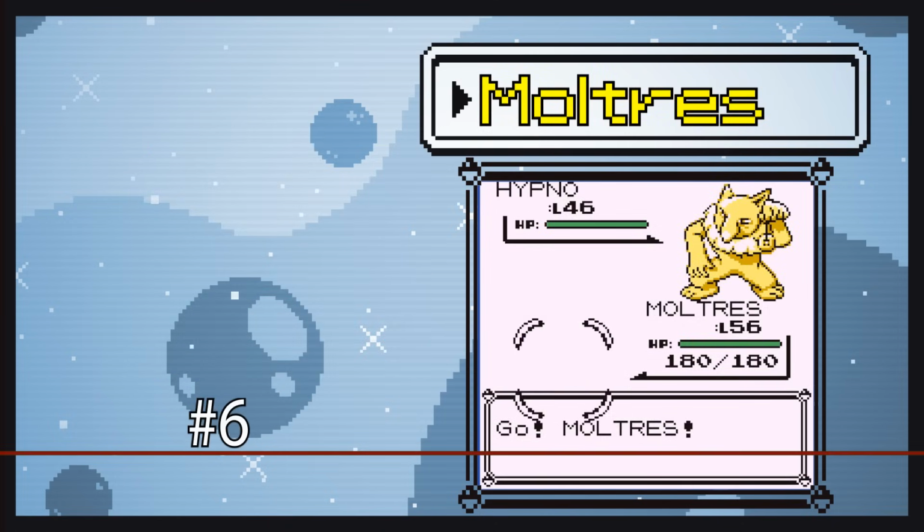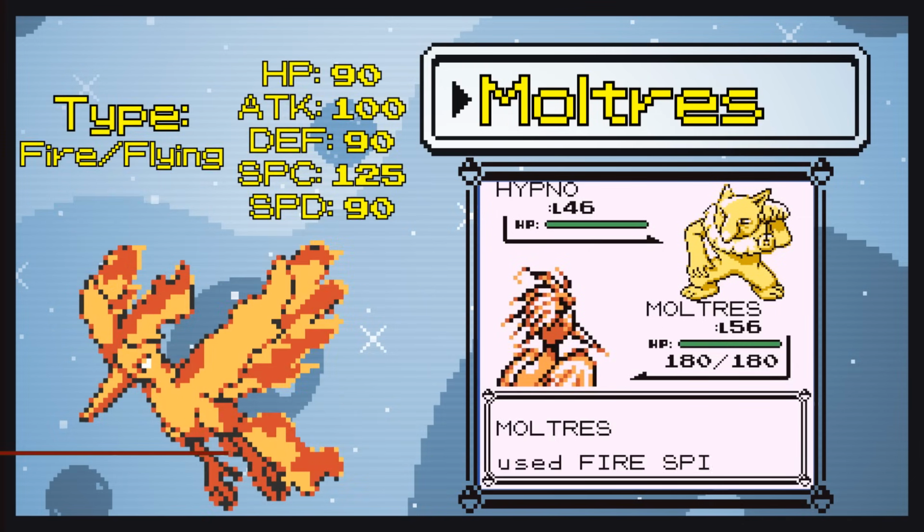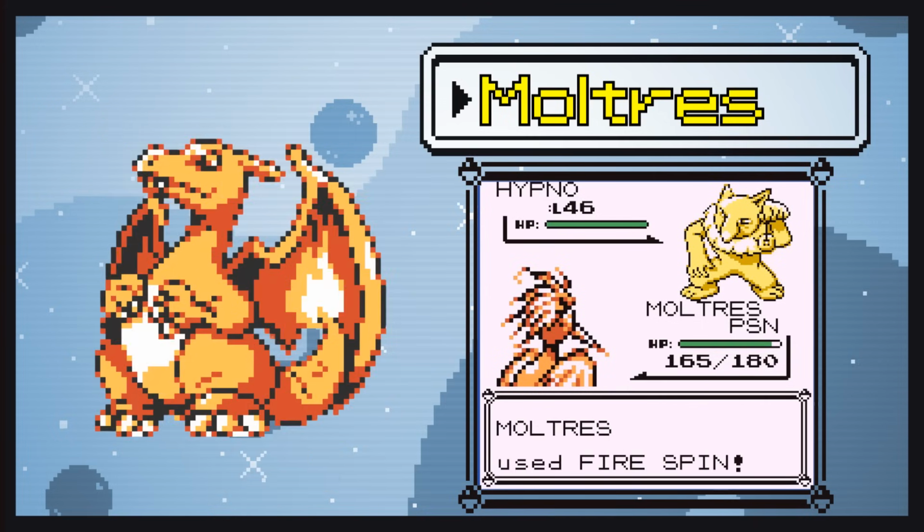And at number 6, we have the legendary Moltres. This is a fire and flying type with genuinely incredible stats at 125 special, 100 attack, and 90s in every other stat. Moltres, as mentioned, is one of the legendary birds, and unfortunately the worst of the bunch, due to being slower than the best NU Pokemon, Charizard.